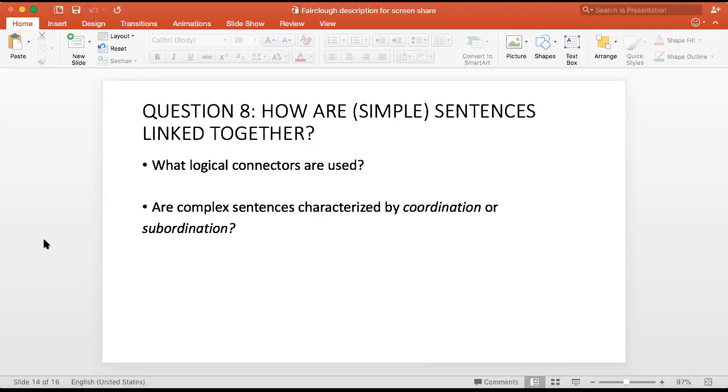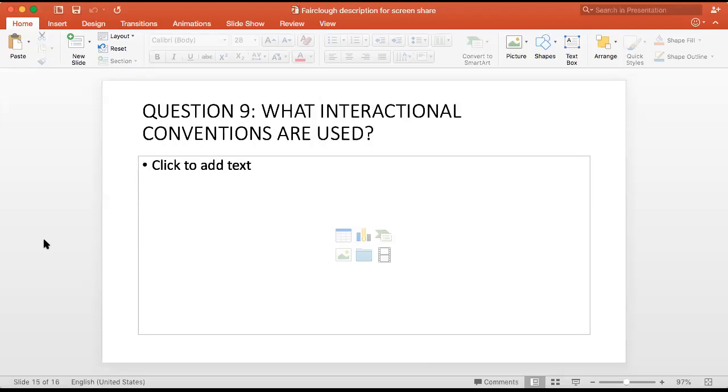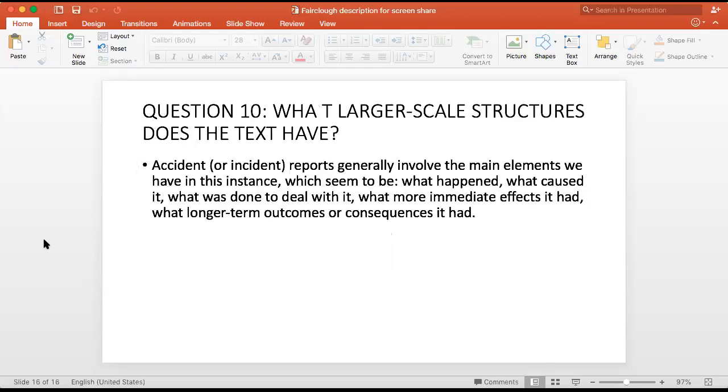What interactional conventions are used? Here we go to our knowledge of pragmatics, where we would look at the turn takings, the interruptions, and also some of the presuppositions. So when we are talking about interactional conventions, we are talking about the interaction that takes place: turn taking, interruptions, presuppositions, controlling the topics, occupying the floor, all of these.